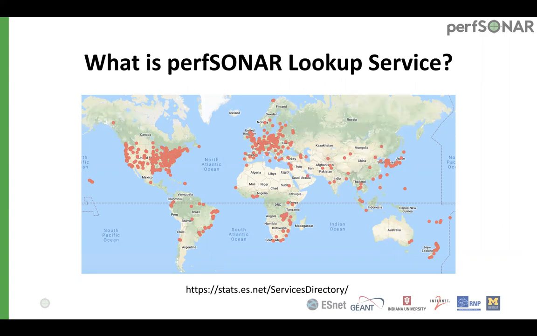Specifically, if you've used the perfSONAR tool, especially to find a host and then run tests, typically to a host that is not in your network or in your organization, and you've used a web interface like this, where you went in and searched using some keywords to retrieve some hosts that you were interested in running tests to, then you've definitely used the lookup service. So what is the perfSONAR lookup service? You can think of it as kind of like the directory for all the various perfSONAR toolkit hosts. And there is a front end to it, which is what I've shown here, and that runs on stats.es.net/services directory.